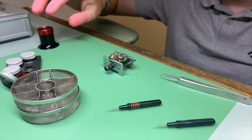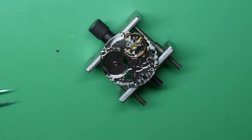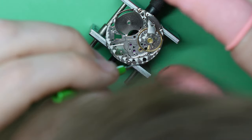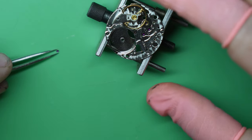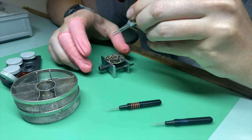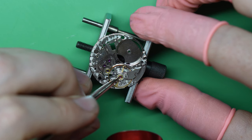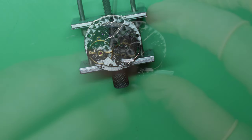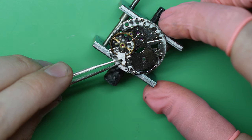You want to make sure that the oil is centered right in the center and doesn't banana off or go in any weird directions. I use an old oiler like a probe that I've sharpened, and I use that to undo the shock springs on the balance so I can insert the jewel into the right place. It's important to be really careful when taking these out as the springs can bend or distort. Putting the spring back on is simple — just push it down and back over. I double-check to make sure the oil is still centered, as sometimes when you put it in it can move or pull in a certain direction.